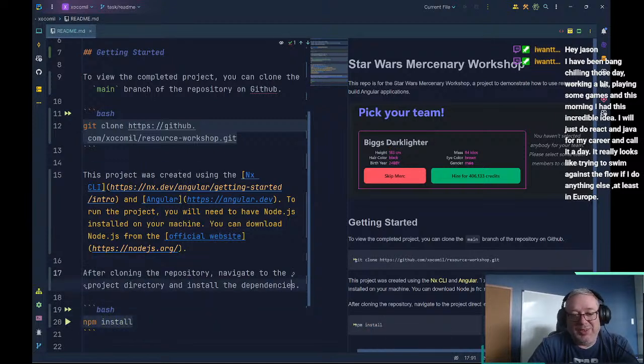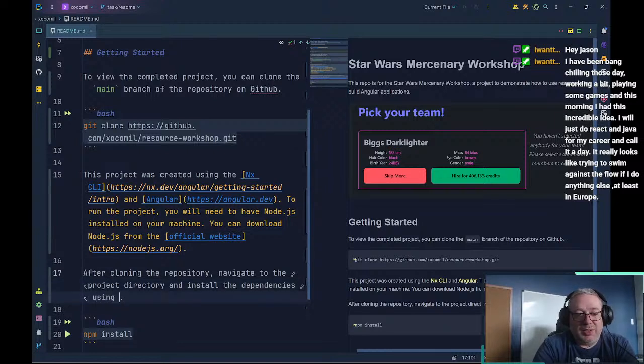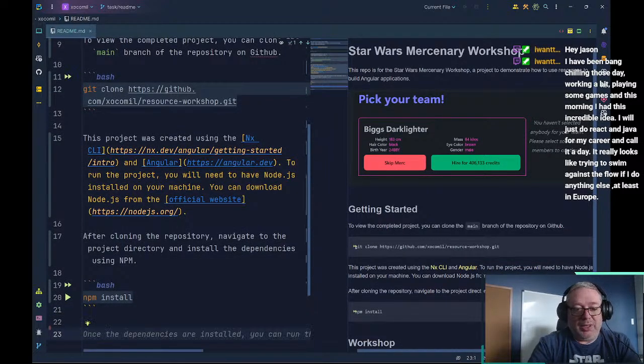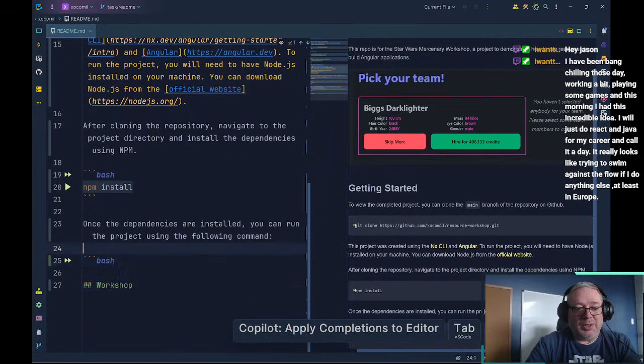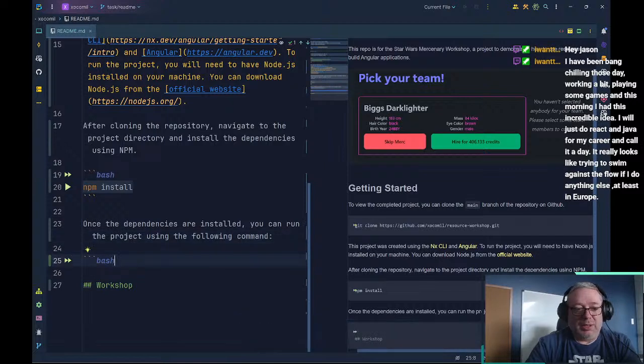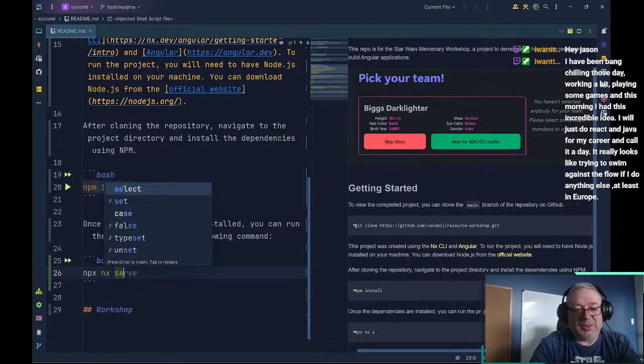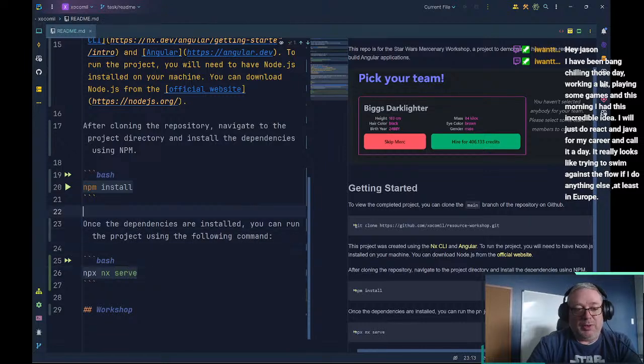Install the dependencies using npm. So there you go. And then we can say you can run the project using the following command. Perfect. And again, the command we're going to use is npx nx serve. There we go.